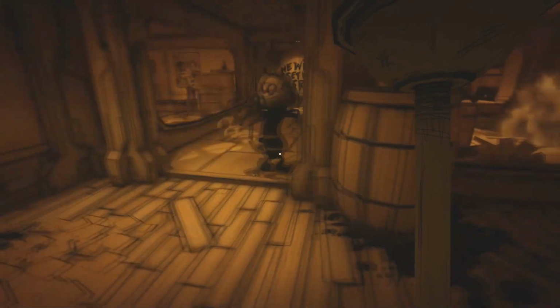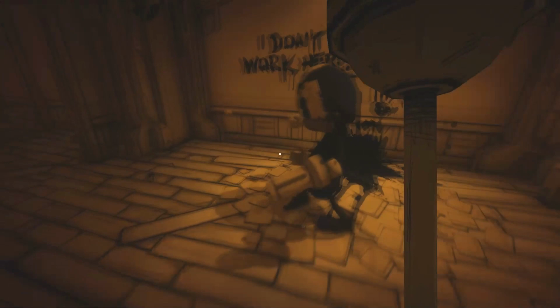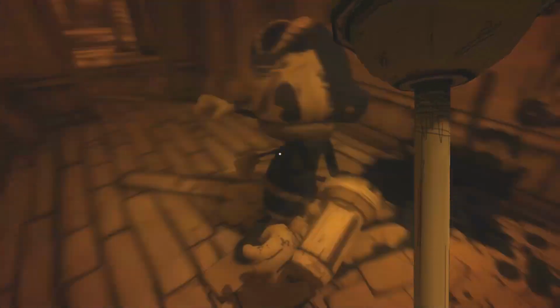And look at this guy, he just keeps getting stuck in the wall. Bendy will sometimes also get stuck in the wall. Now, watch this. I'm just going to circle straight around him, not even going to attack him. And you see, he can't do anything at all. Cannot hurt me one single bit. I can hit him now.